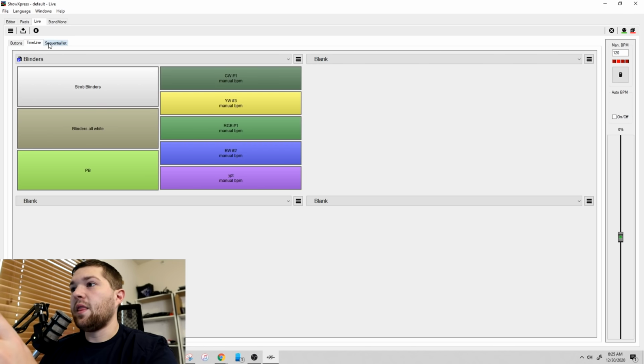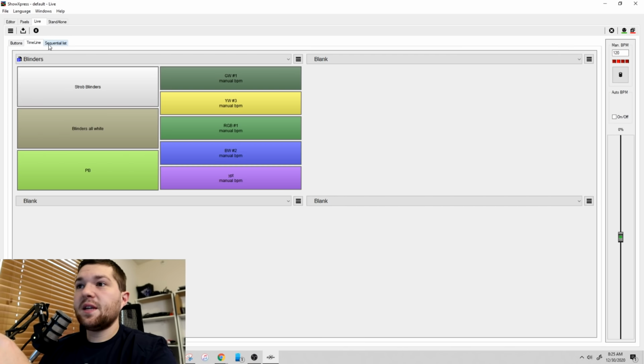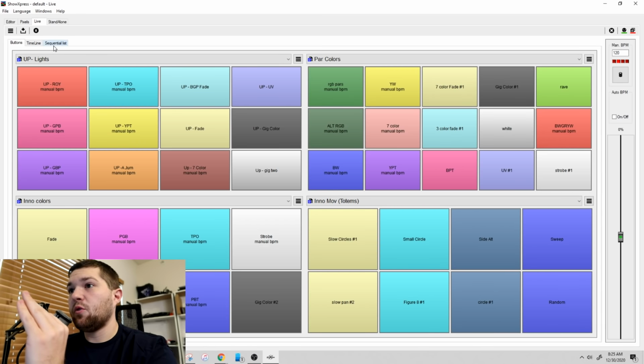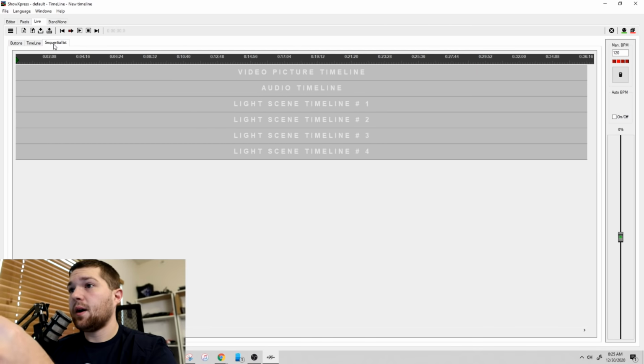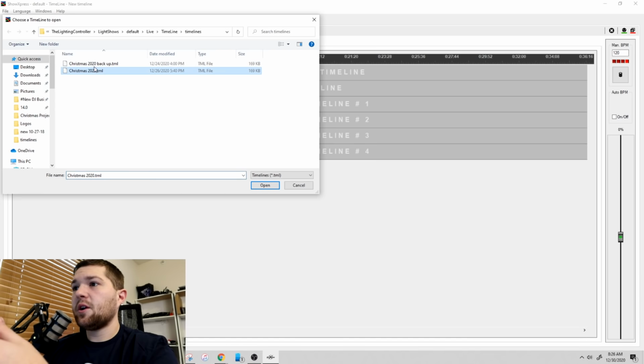So this is Show Express, and inside of the live window, we have buttons, and then we have timeline, and then we have sequential list. So typically not using timeline. Typically I'm using buttons for DJ events, but when I'm doing something like a light show, I'm going to use sequential list. So I'm going to open up my sequential list, and as you can see right there, I have two files, Christmas 2020 and Christmas 2020 backup.